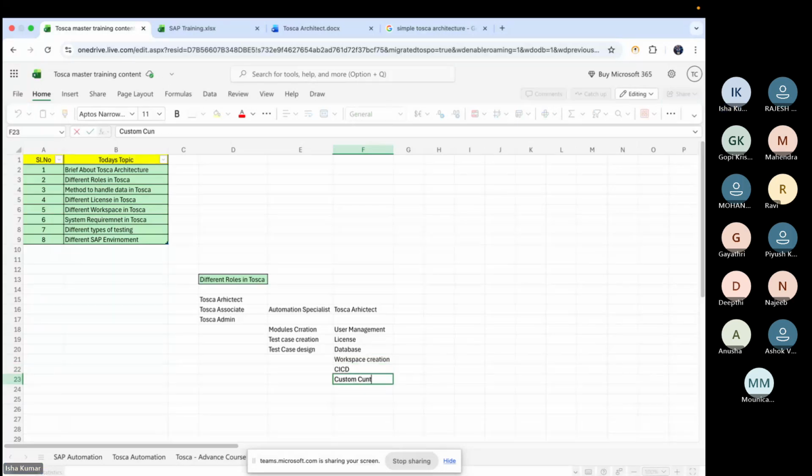This is the basic role of a Tosca architect.